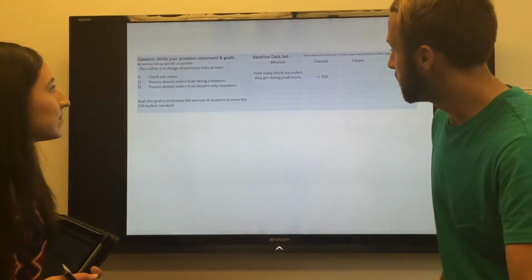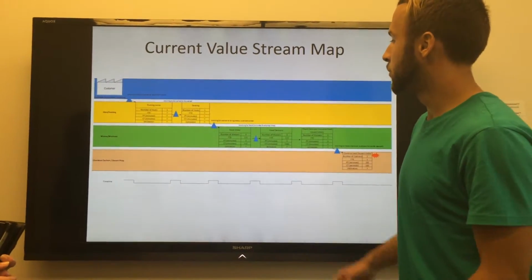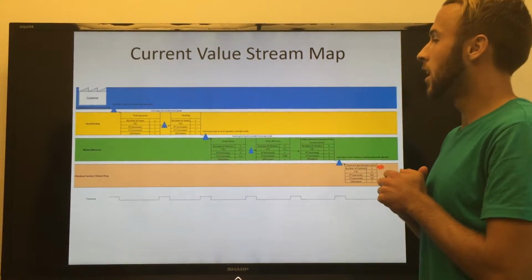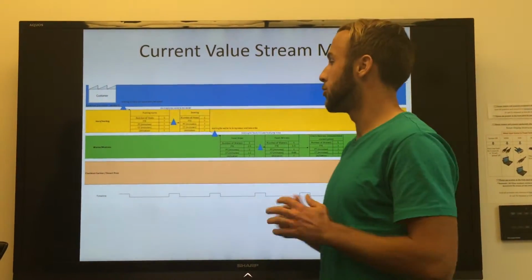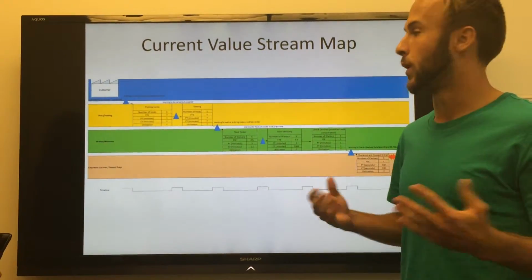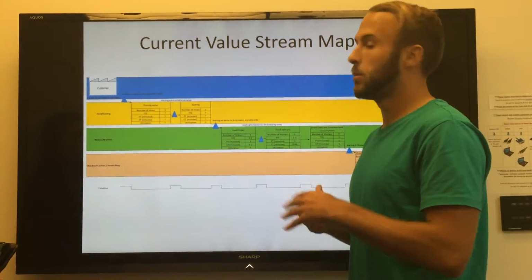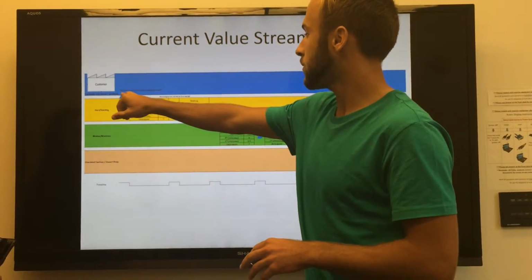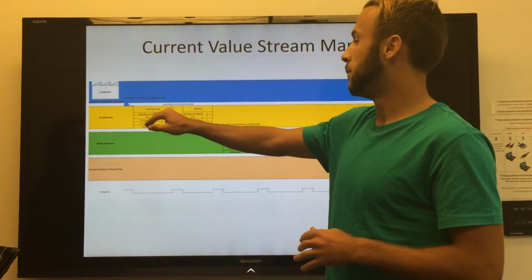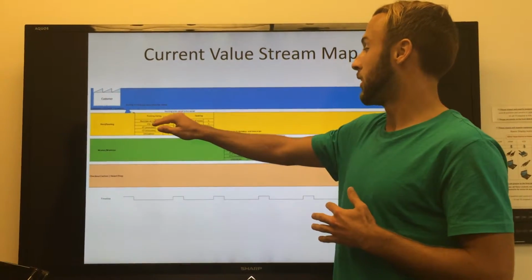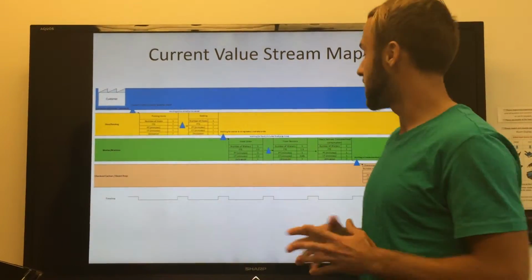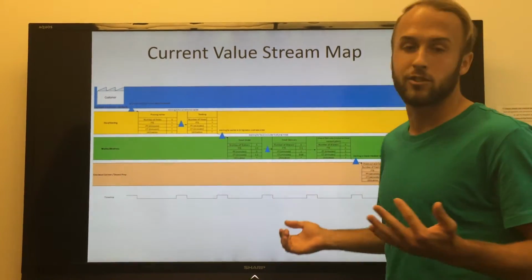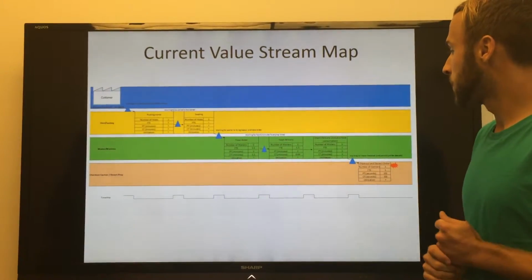And now we're going to look at the value stream map. So this is our value stream map that we came up with currently for the Sloopy's process. We use the customer as the product through the unit because we're worried about customer wait times. So you'll be able to see it better on the files we submit in the discussion board, but we pretty much have waiting to be seated by putting in your name, and then after you put in your name, you wait to actually be seated at a table. In between there and food order, there's waiting for the waiter to bring menus and take your order.